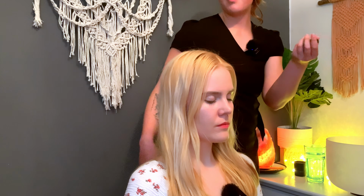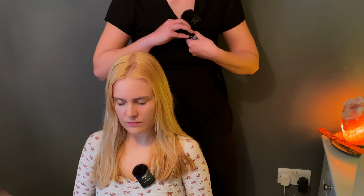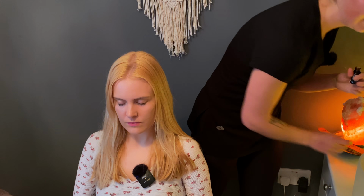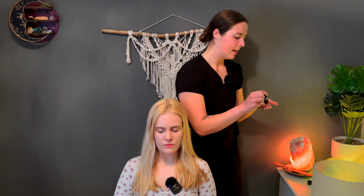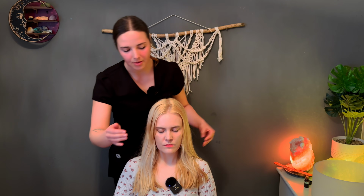Sage is a really beautiful essential oil, but a lot of people will use an incense of sage as well to cleanse a space. When we talk about cleansing space, cleansing your aura, essentially, I'm just going to place this onto the shoulders and onto the forehead as well.